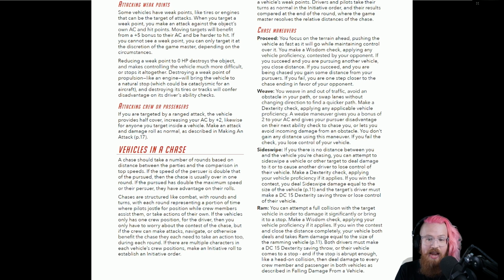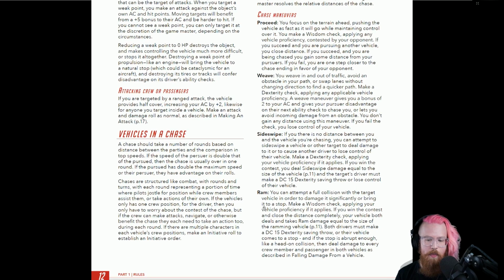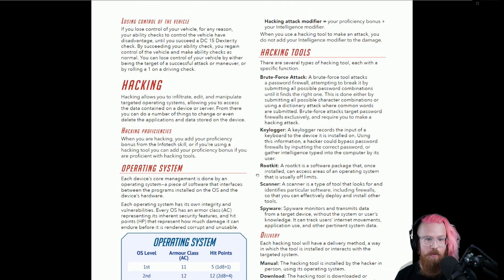You're going to want to get away. You're going to want to hide, take cover, right? And then sideswiping and ramming, which we covered before. Bouncing off the side of them, try to force them off the road, or ram head on into them to try to kill them in a horrible ball of fire.